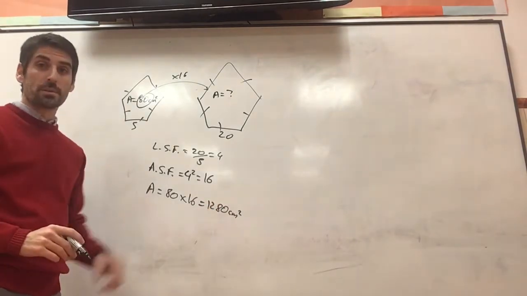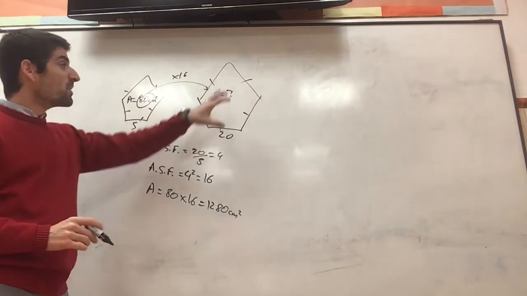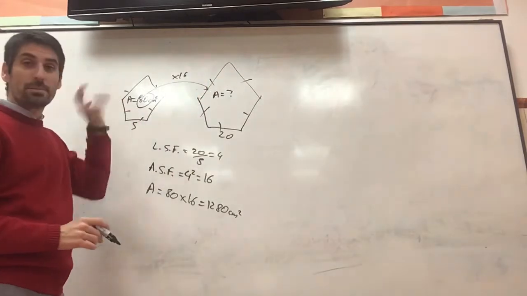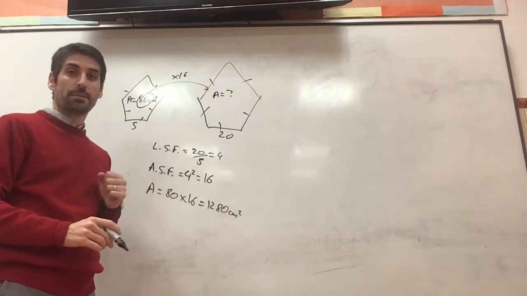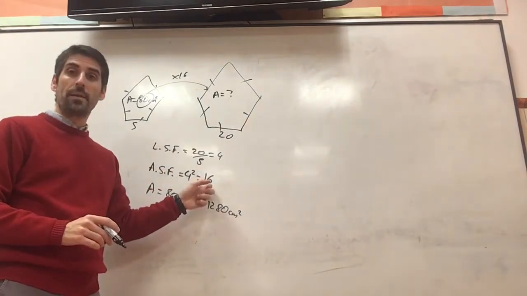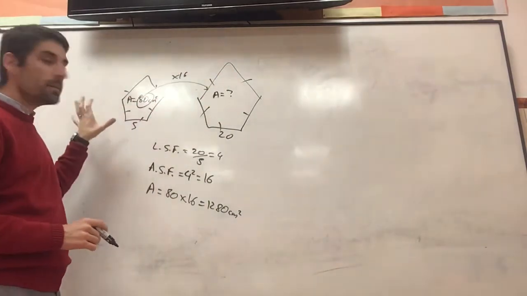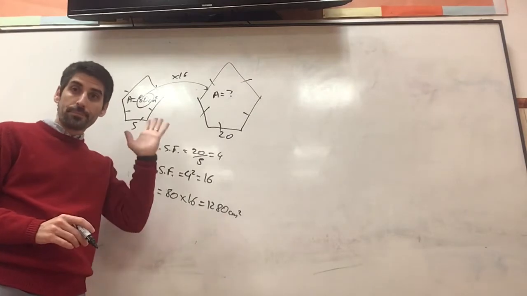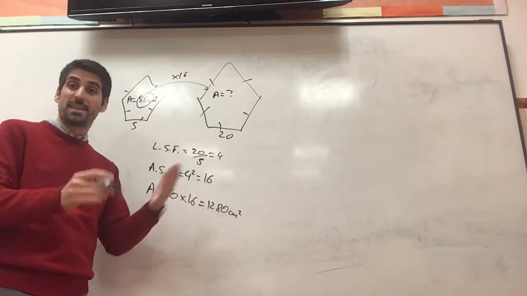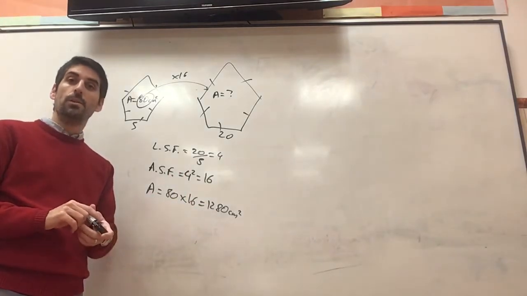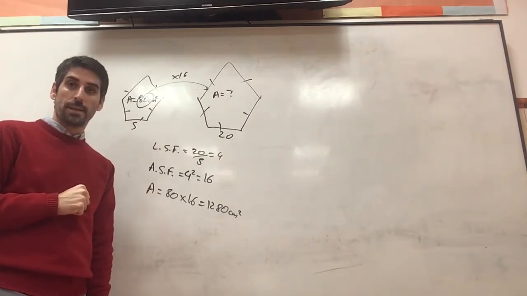So that's how it works. And similarly, like we did with the similar triangles, they could give me the area of the big shape and ask me to find the area of the small shape. So we'll do it exactly the same way. Find the length scale factor, square it to find the area scale factor, and then I will do 1280 divided by 16 to find the area of the smaller shape. So that's how it works. And again, you must take notes, copy the examples out, and make sure it makes sense.